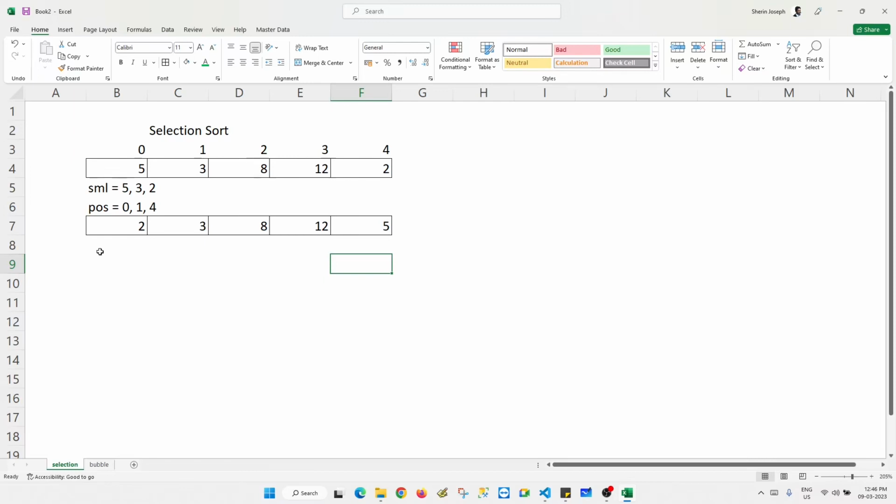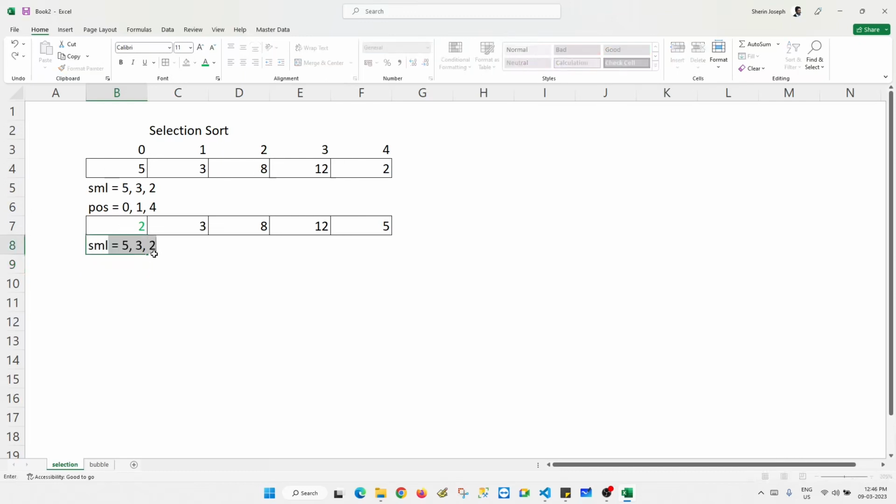And again we will repeat the step, but now we will start from here itself. If you take any number of cases, the smallest number will automatically come after this first comparison. So we can simply say this is in sorted order. We can ignore that number and start the comparison from the next number itself.